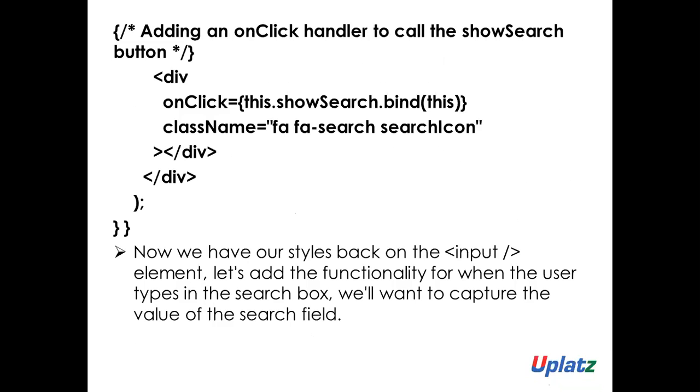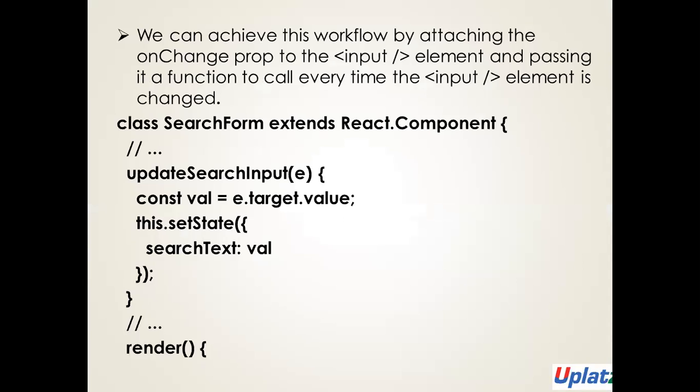So we can add functionality for when the user types in the search bar, and then we can capture the value from the search field. What do we need to do to capture the value? We can achieve this workflow by attaching the onChange prop to the input element and passing it a function to call every time the input element is getting updated.